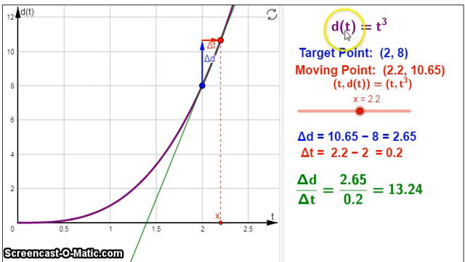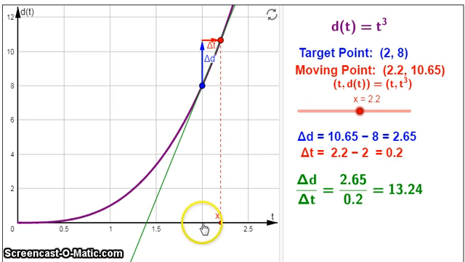So I want to get the velocity of this object, how fast is it going, and that's going to be the slope of this green line, or at least this green line is an approximation of that slope, because this green line is drawn between two distinct points. But since this is a curve, I really just want the slope of the tangent line at this point right here. So I'm going to approximate this using a small change in t, delta t, and the corresponding change in d, delta d. So in this particular example, I've changed my t by 0.2 from t equals 2. This is where I want to calculate the actual velocity.